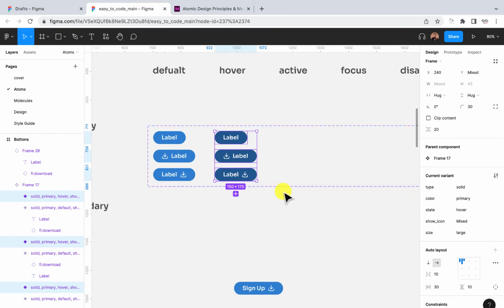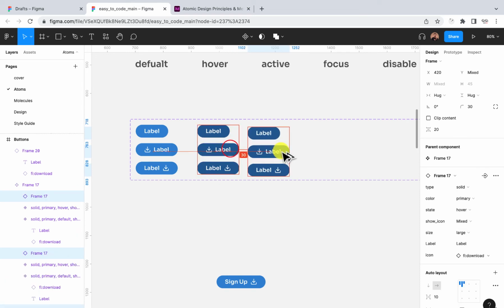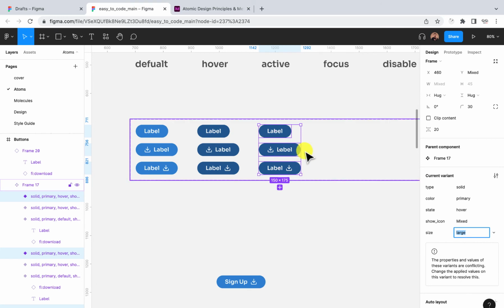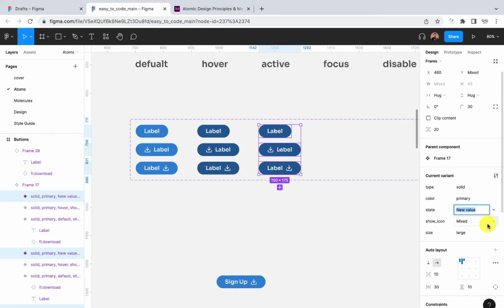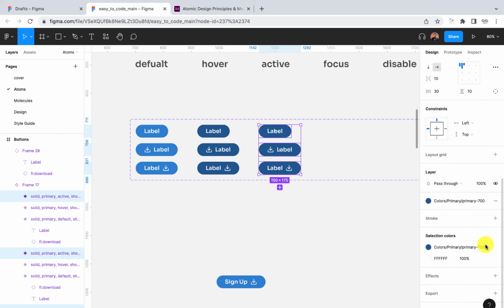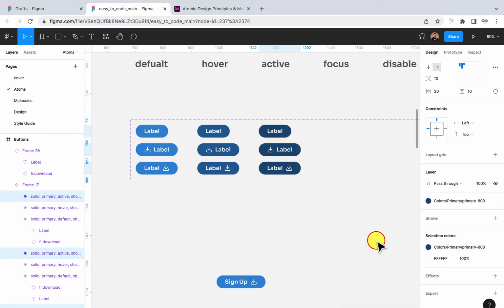So if this is my hover state, I want to do the same thing to be able to create my active state. So selecting the three of them again, I will duplicate it and I'll stretch it again as well. I'll bring it here and this is going to be my active state. So in my active state, under state again, I'll click on this, I'll call this one what? Active, right? So the state is going to be active and I'm going to change the selected color from 700 to 800 to be a little bit darker.